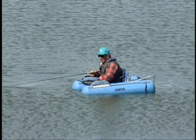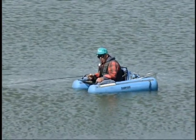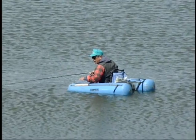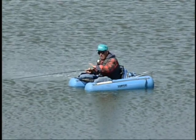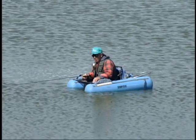Another advantage that we have from fishing these boats is that if the wind is blowing, you want to always put your back to it so you're not drifting away. See, the wind is drifting me sideways here right now, so you can kick very gently and hold yourself in one position. If you have a lake that's really big and you've got to cover a lot of water, then it's a little different. You need a boat with a motor and get around that way.